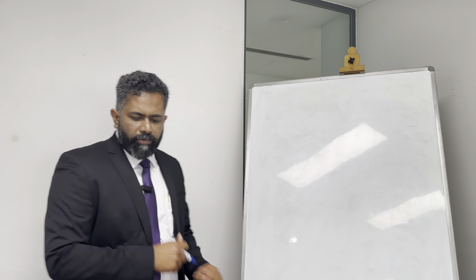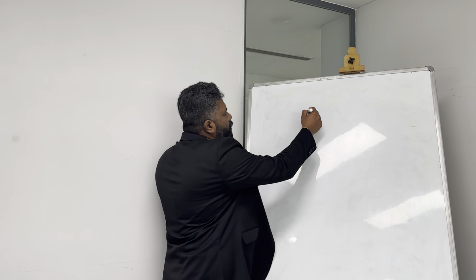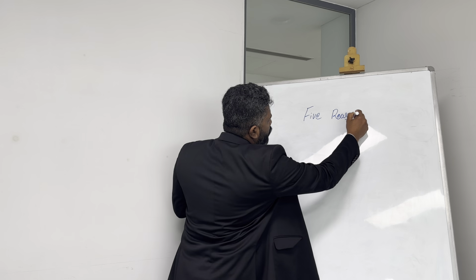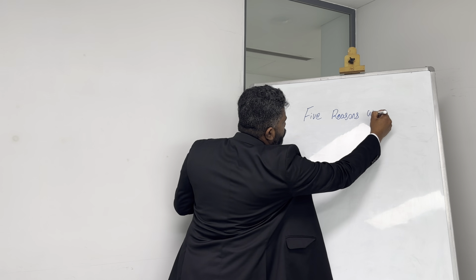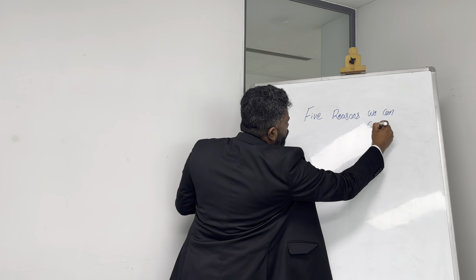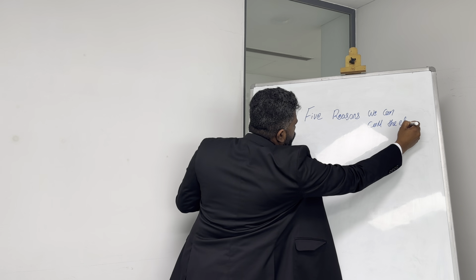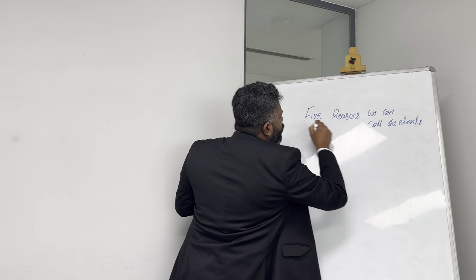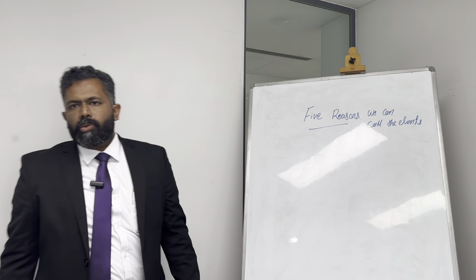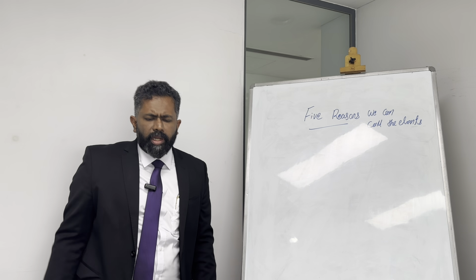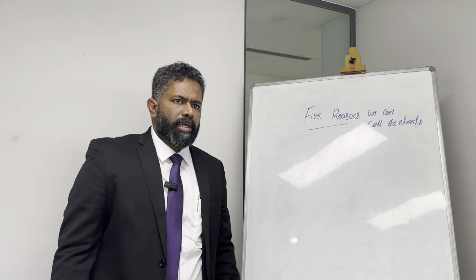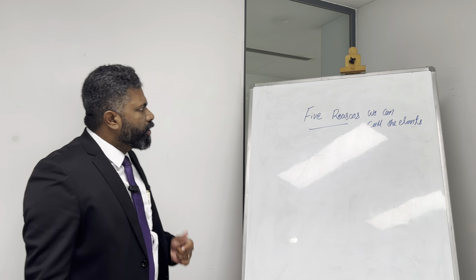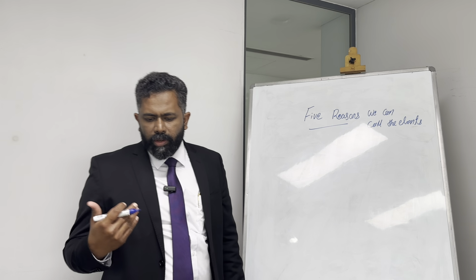So I figured out there are 5 ways, or 5 reasons, we can call the clients. This is the main issue. When I call the client, they say I'm not interested. After "not interested", I'm not able to call the client again. So before calling the client, we should understand for what and all reasons we can call.